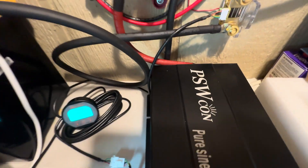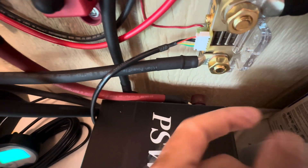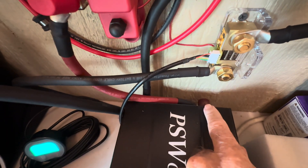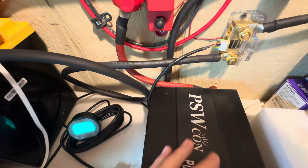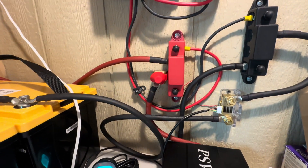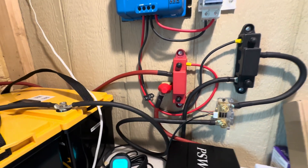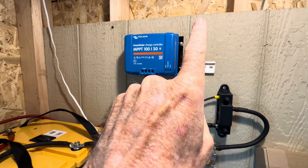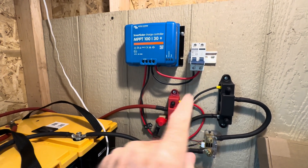I'm using this pure sine wave inverter here. These just have this simple — you crank that on there with a pair of pliers. I don't like that type of thing; I'd rather have a nice bolt on there. The one I'm going to get to replace this will be like that. Everything's up and running and looking really good. The last thing I need to do is bring in my solar extension cables into that solar isolator switch right there, and then I can be charging.